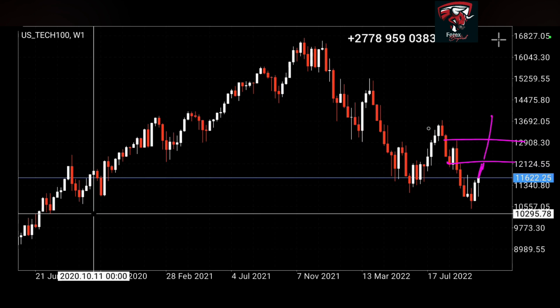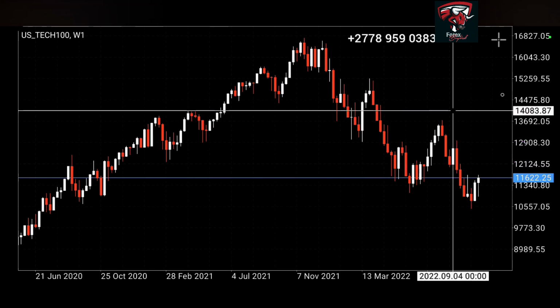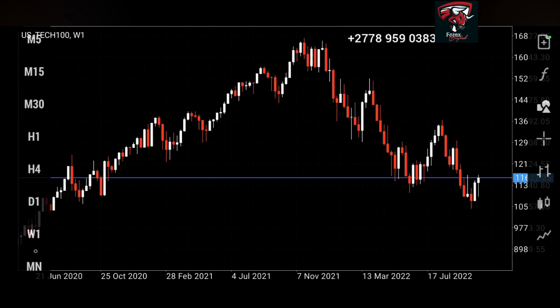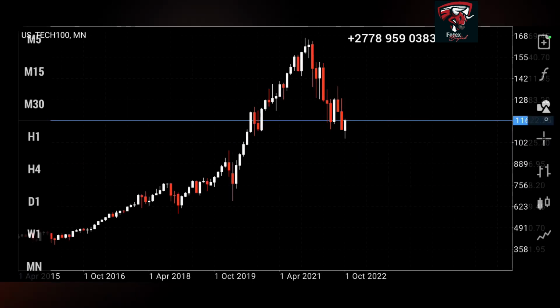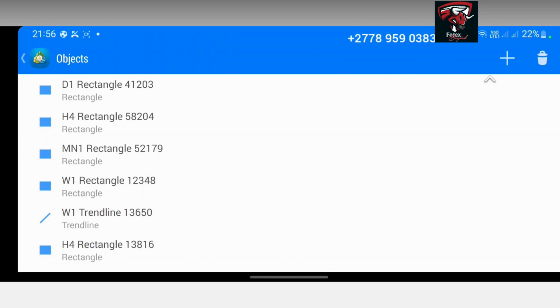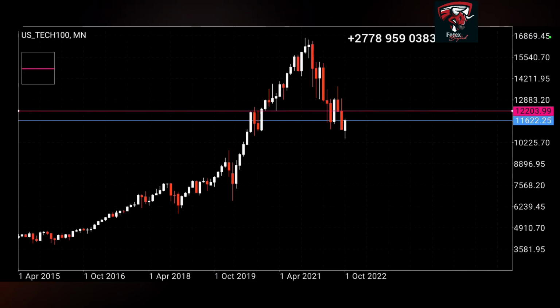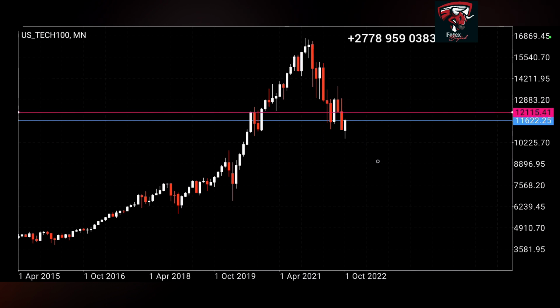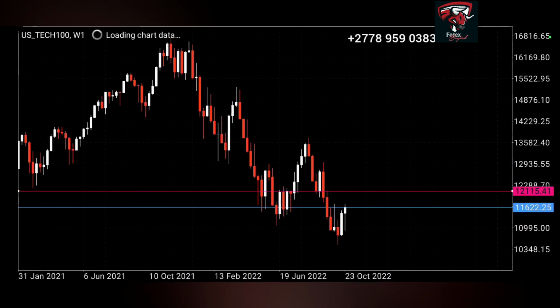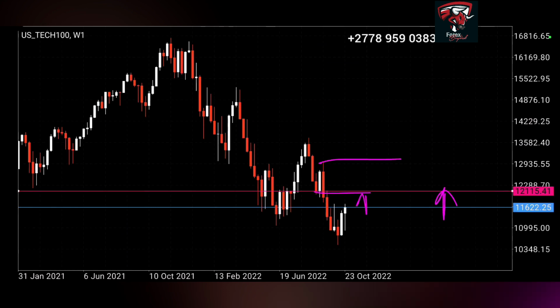If it fails, it means you'll have to wait for the monthly one. If you just bring it back so that you can see where it starts, the monthly area of resistance, we can see if your weekly one is also in line with the monthly one. So the monthly one starts from somewhere around there. Let's go back to weekly and see if we're taking our weekly area of resistance. You can see the monthly one starts here, the weekly one starts exactly here.